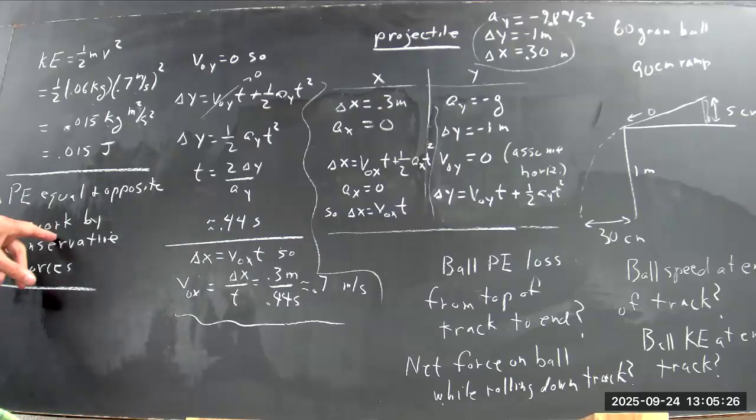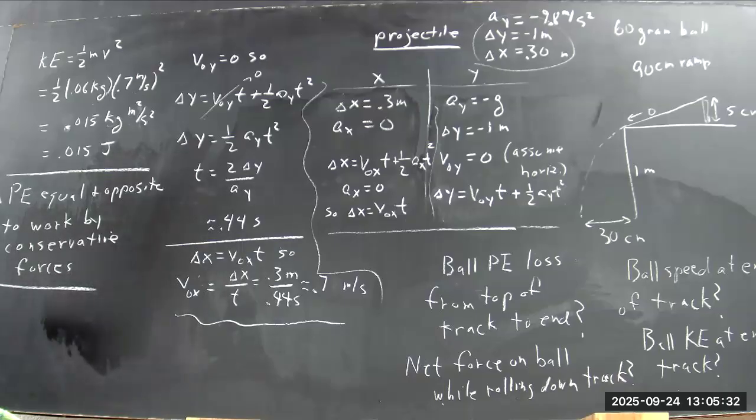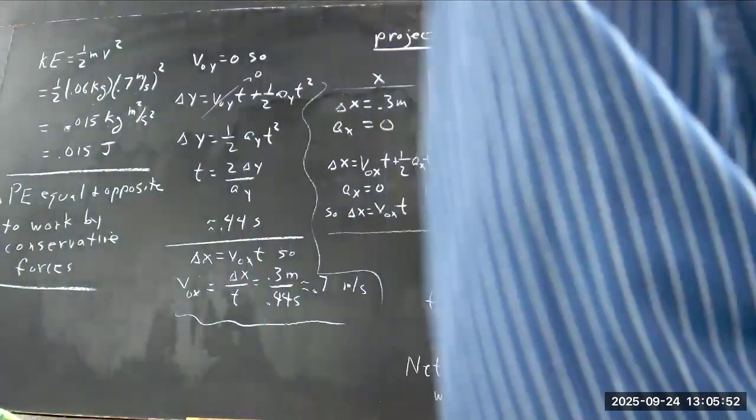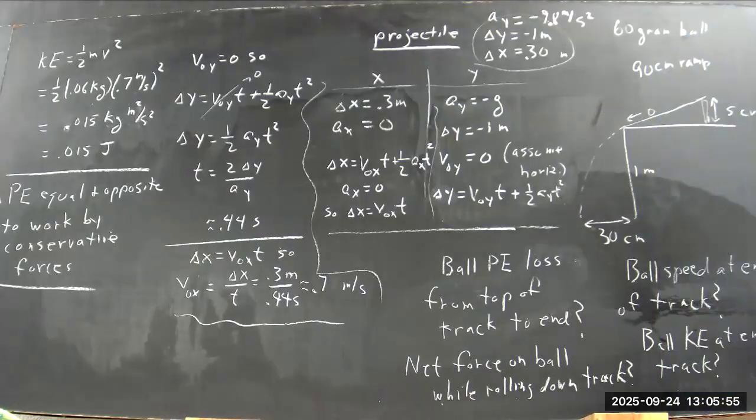Potential energy change is equal and opposite to the work done by conservative forces. There are a few more words that ought to go around that, but that's the idea. And I want you to make it a point that that's the first thing you think of when you think of potential energy. You don't think of a formula. You don't think of mgh, because that's only the formula for gravitational potential energy near the surface of the Earth. If you're not near the surface of the Earth, it's maybe negative G, big M, little m over R.